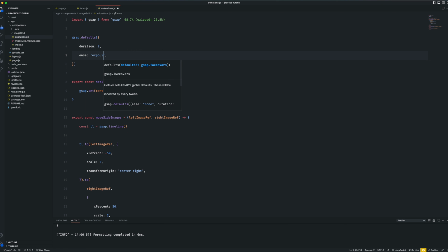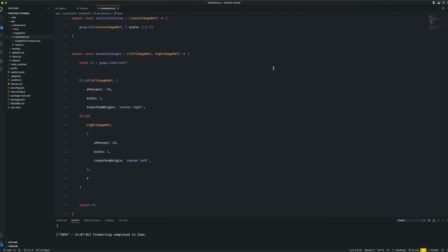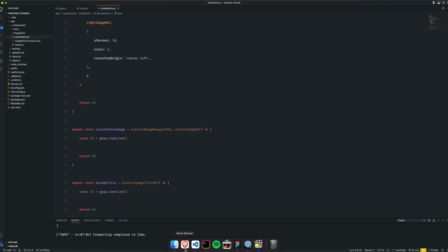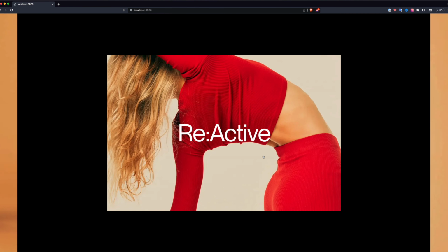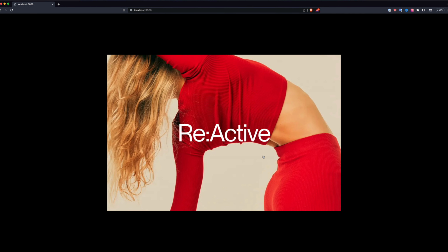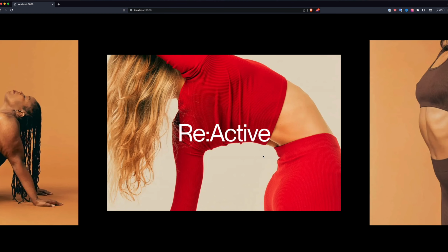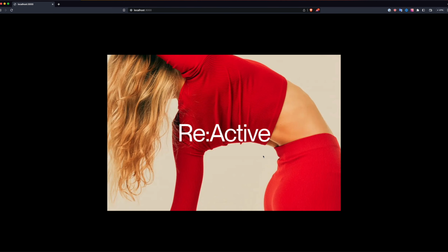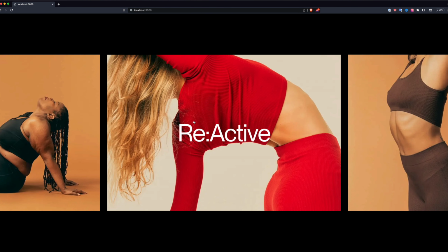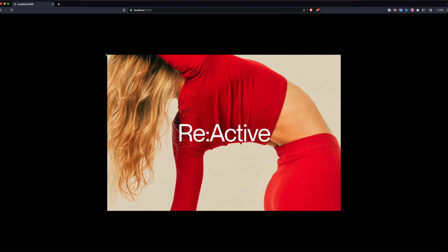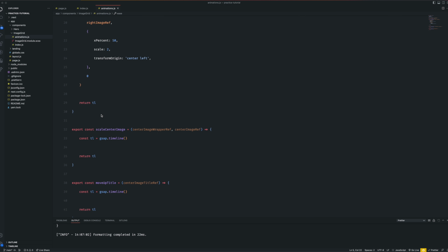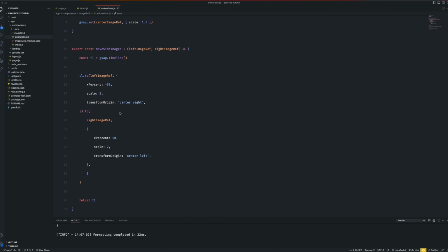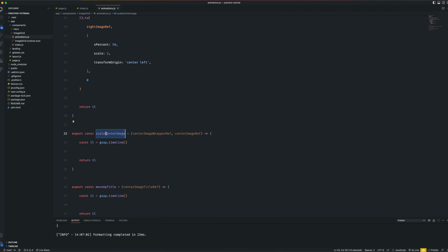Sorry, expo.in-out. So let's take a look now. Yeah, so now you see they have more of a smooth transition. Cool, so that's the side images. And they live independently from this one because this is position absolute in the middle. So let's go to the next one, scale center image.